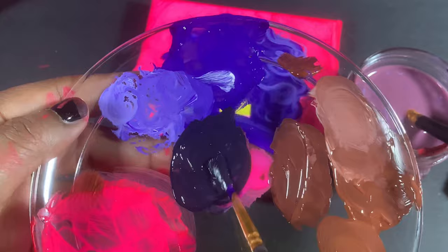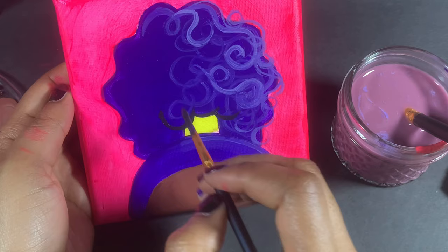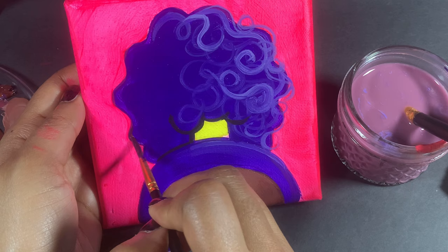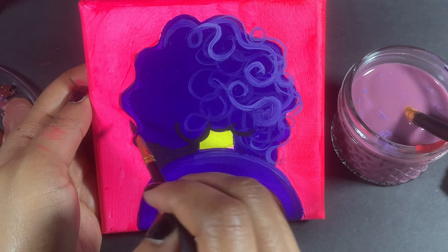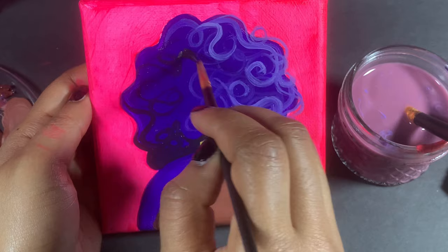And we're gonna use that color to, number one, define these curls right here next to the scrunchie, and then everything behind the forehead. Because right now we can't really tell the difference between the puff and the forehead. So I'm just gonna outline, and maybe like right here too. And then from there, I might kind of fill in the bottom section with a lot of this, just to kind of fill in that shadow. But from there, I'm just gonna start doing more S's. I wanna keep this line right here intact. But other than that, I'm just doing more of these curls wherever I want.